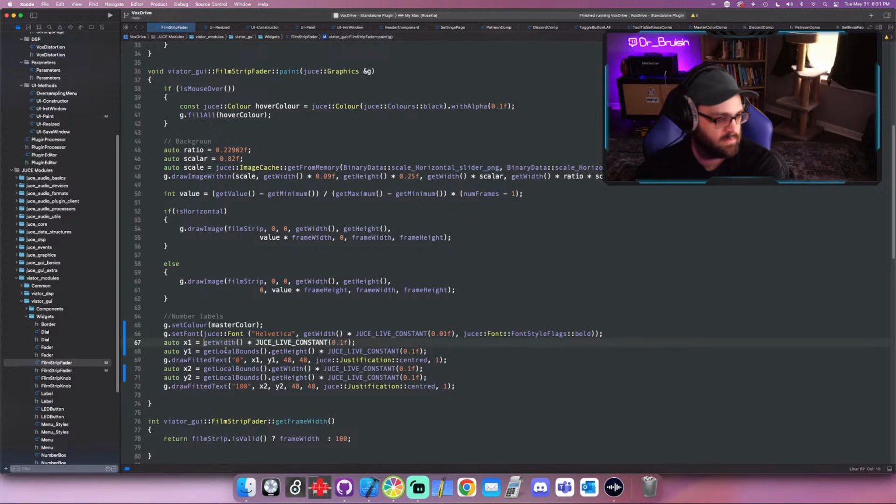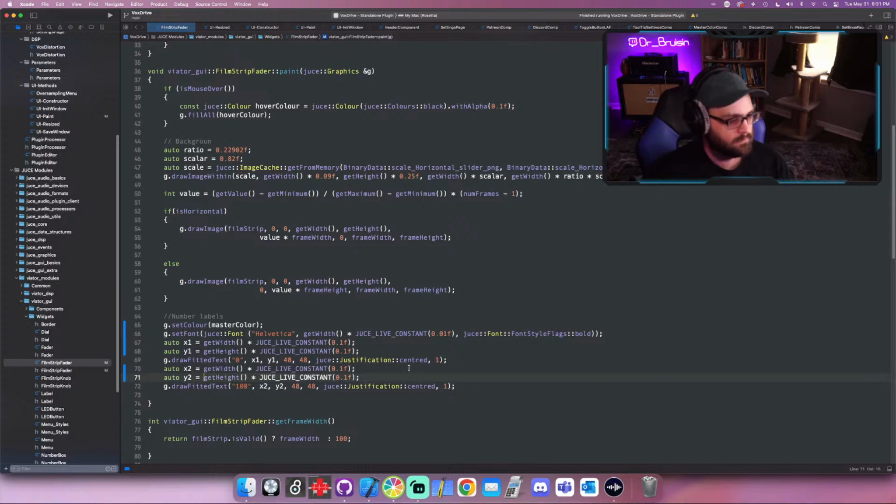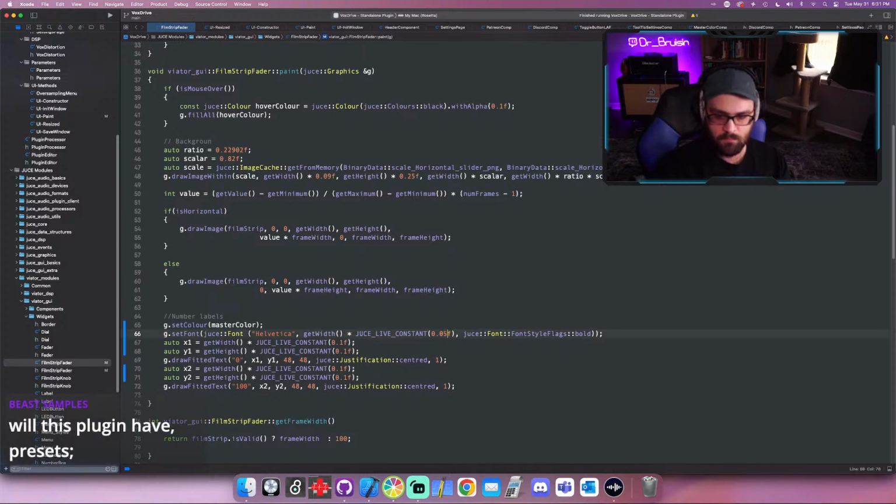What if I don't say get local bounds? What if I just say get width? Oh, you know what? It could be the fact that this is, yeah, maybe. I bet it's that.